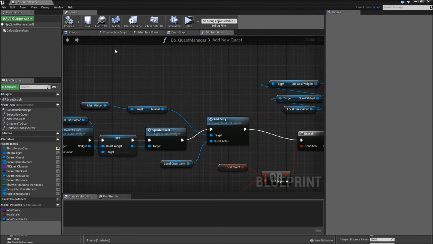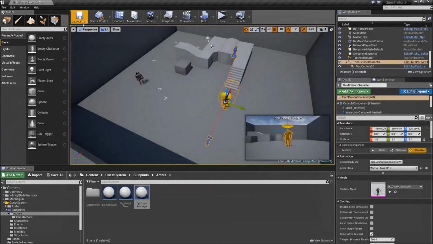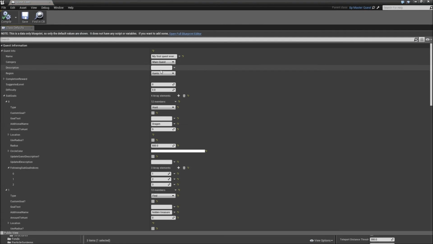Before we can test, there is one thing we'll have to do, and that is to go to our quest actors and actually set them up to update the description and to have a reward or something. Let's go to quest test 1. We will just type in some starting description.